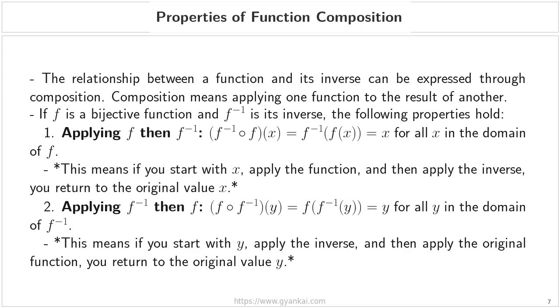Conversely, we can reverse the order. If we start by applying the inverse function f inverse, and then apply the original function f, this is written as f composed with f inverse of y, or f of f inverse of y. The result here is simply y, for all y in the domain of f inverse. This means that if you start with a value y, apply the inverse function to find its preimage, and then apply the original function to that preimage, you return to the original value y. Essentially, the function and its inverse undo each other. This conceptual undoing is the core of inverse theory, and in the next slide, we will apply these properties to a concrete mathematical example to see this in action.